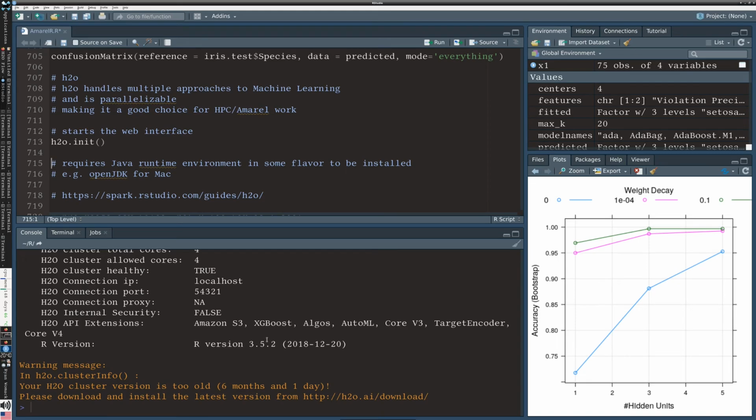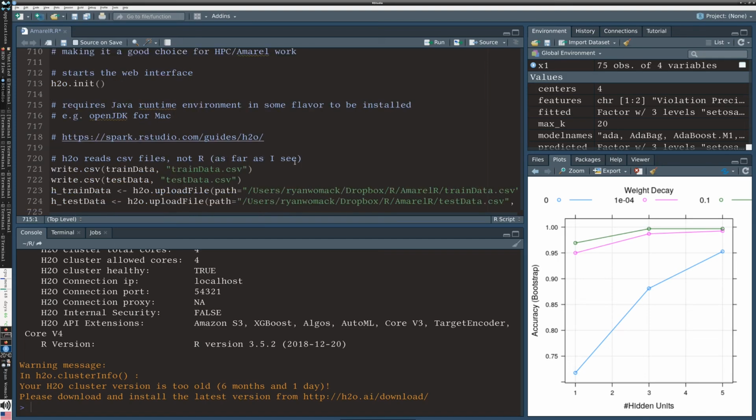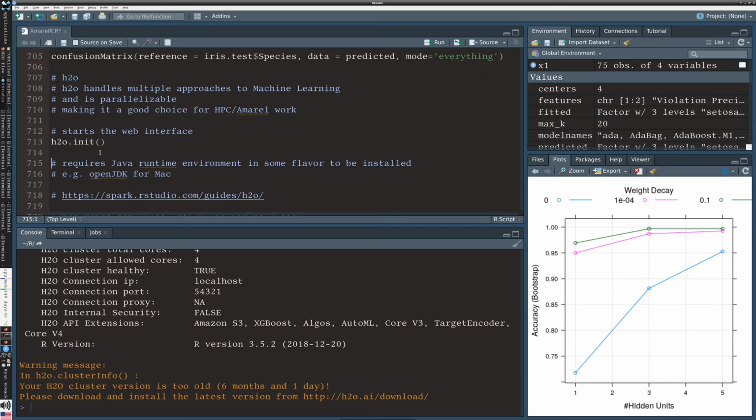So what I'm going to do is talk a little bit about that installation process, and connecting it to your RStudio is a little bit of a different animal.